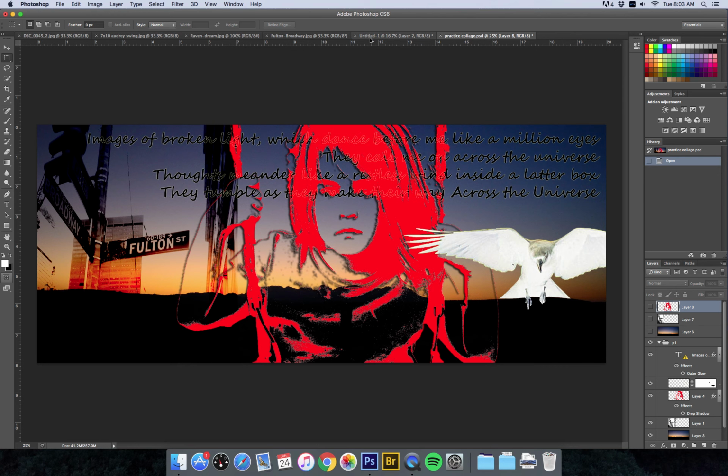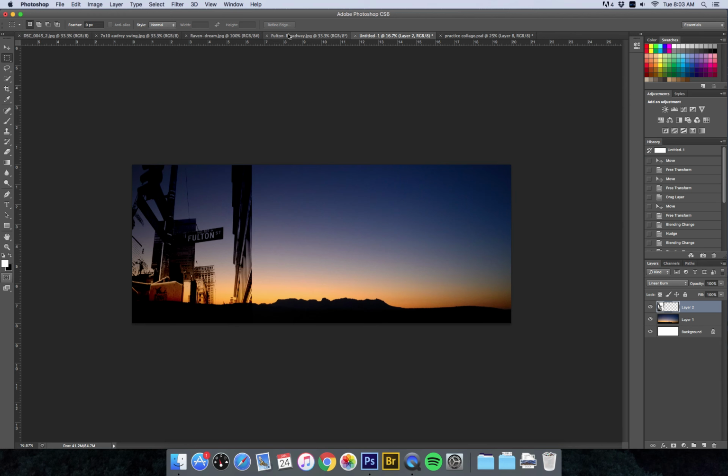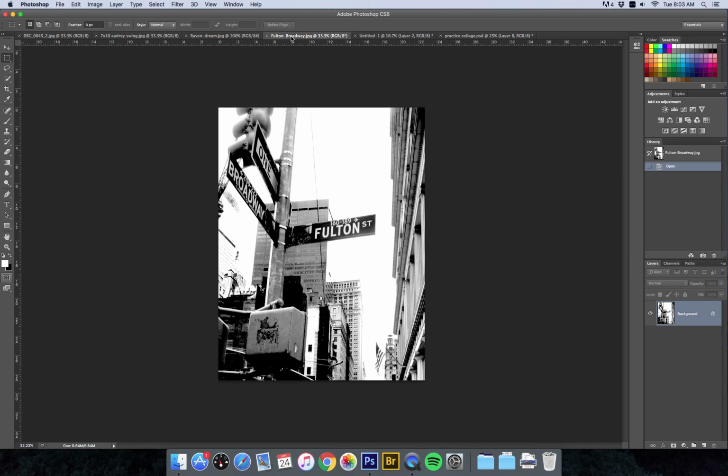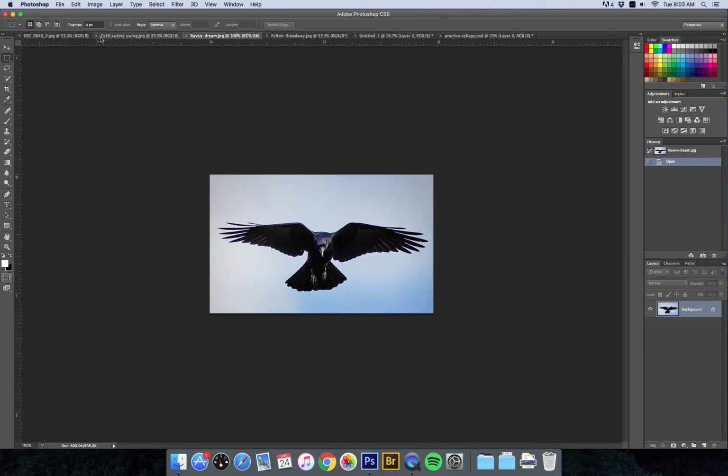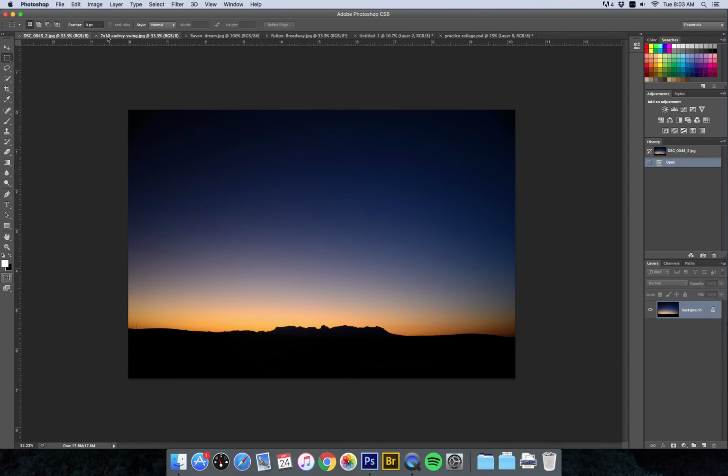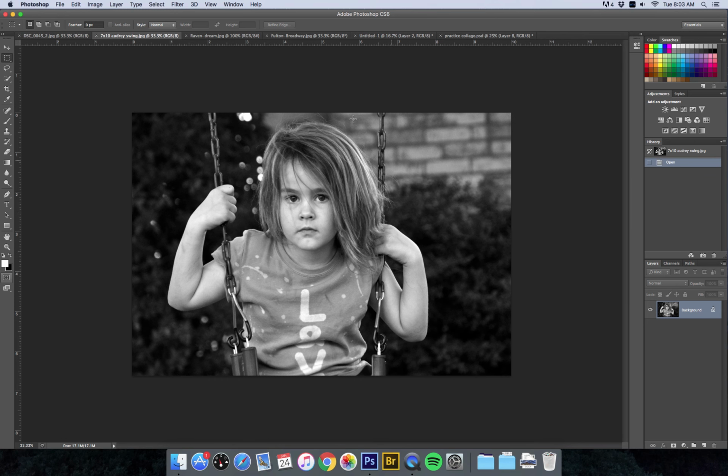So I'm going to go back and find the image. Here she is. And I need to select her. I want to separate her from the background first. So I'm going to use my quick selection tool. It looks like a little brush with the dotted lines around the end of it. And you can resize your tool using the brackets next to the P on your keyboard. And you can start brushing around your object.